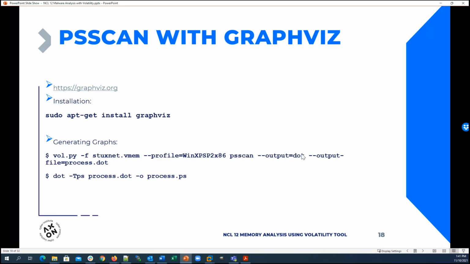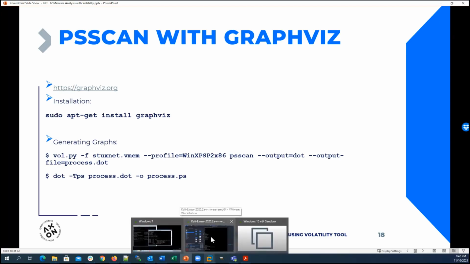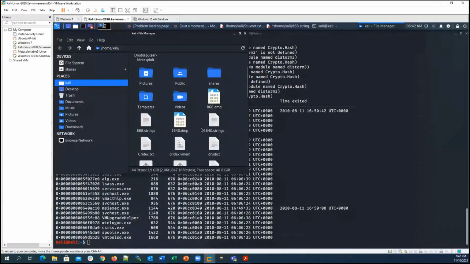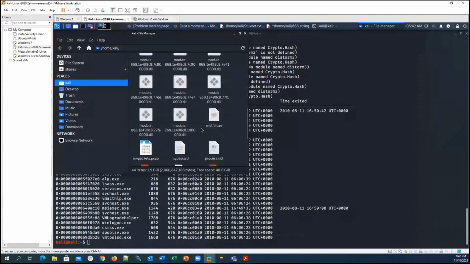Dot is the language used by Graphviz, and the output file you give it, for example, processes.dot. Then you convert the dot file, using the dot command, to a PostScript file with a PS extension.